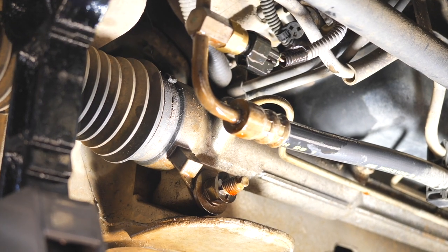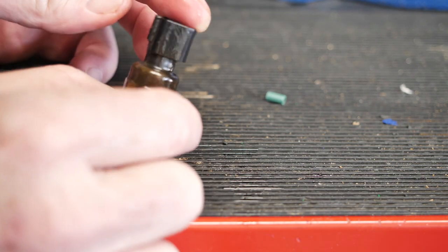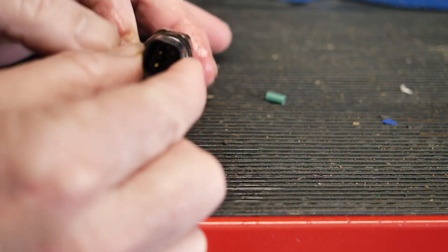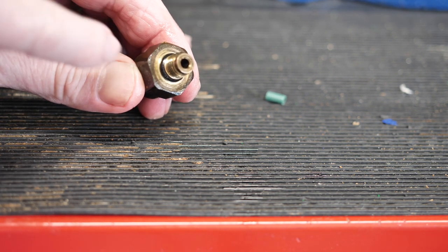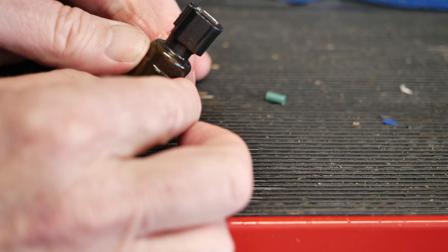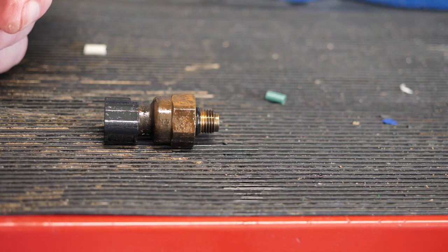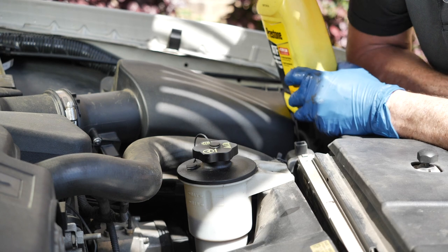Here's the old one. It's a solid piece of brass — I can't see anywhere where it actually failed. It could have been coming from that O-ring wearing out. That's all it needed, but since you're already underneath there and it's a $29 part, why take a chance? Just replace the whole thing, because if you took it to a mechanic it's $350.